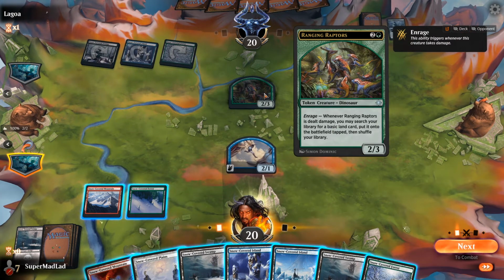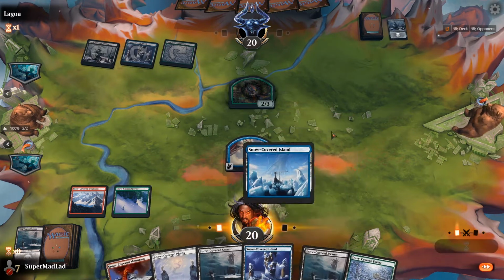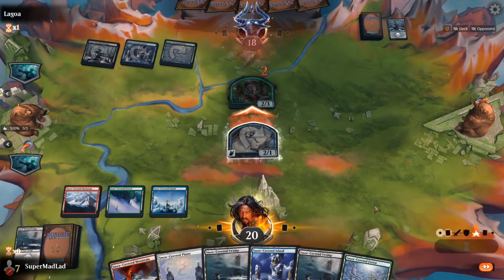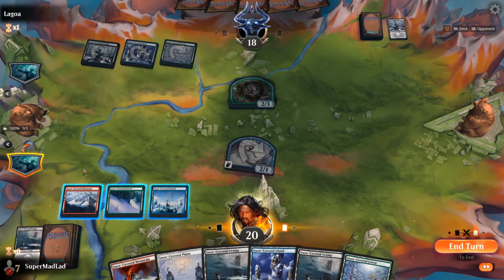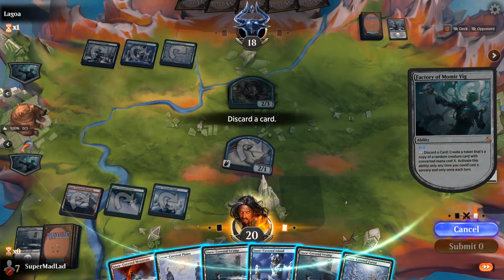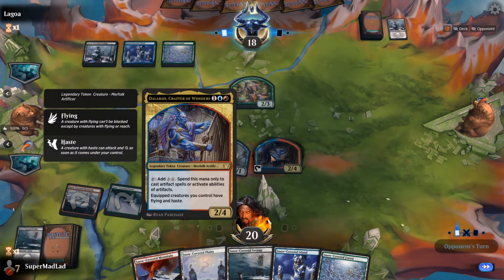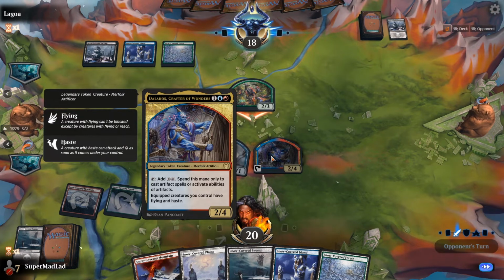That is a thing I will never block. Okay, that is unblockable. So let's get in for two. I'll have a counter. I'm gonna play a three drop. Equipped creatures have flying and haste. There's no creatures that are equipment, right? Battle skill doesn't really count.